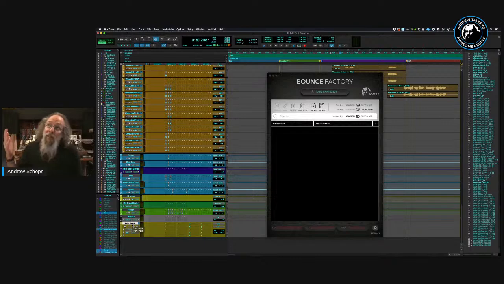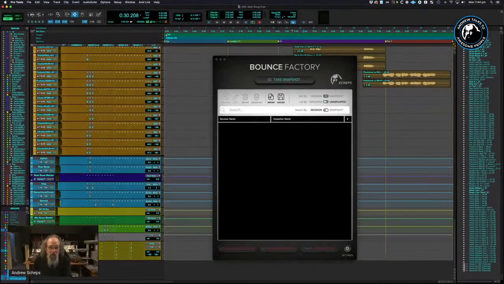So I wrote the script. It took me forever to get going, and there were all kinds of things that could make it trip up, but I just started making it better and better and better. And I had it reading the track name down here to figure out what revision number we were on, and then incrementing the number. And I started automating more of this process until it got pretty cool. And I could just hit a button.